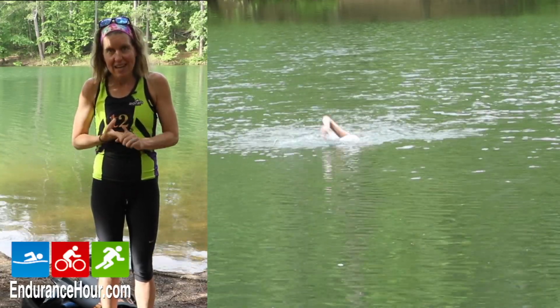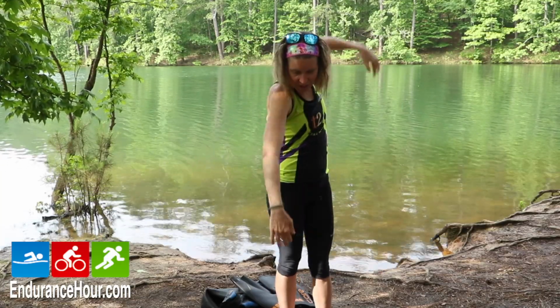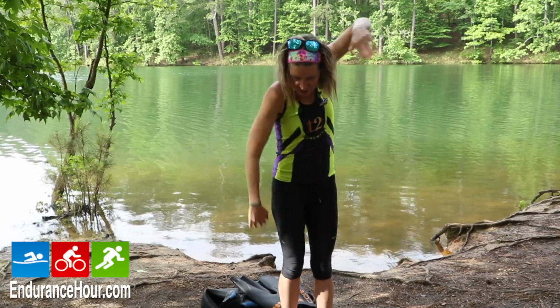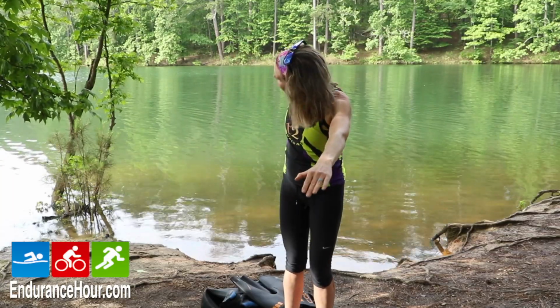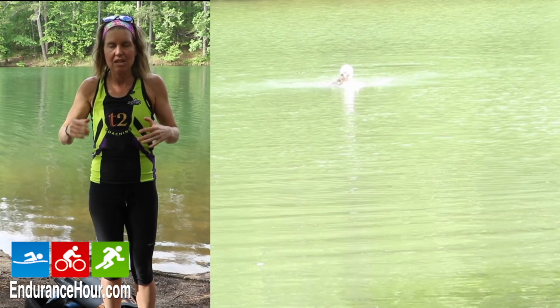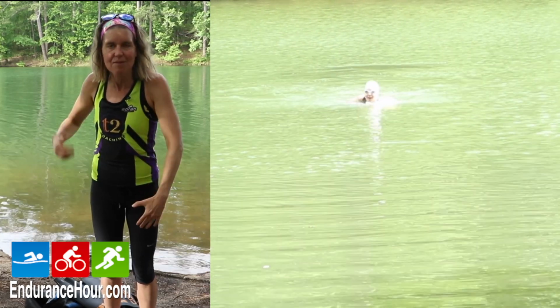The third mistake, it's less efficient. Swimmers will breathe to the side that they're comfortable breathing on, and then they'll sight. I'm going to take four strokes per breath. 1, 2, 3, 4. They take a breath and then they drag their chin up and they try to sight. 1, 2, 3, 4. Take a breath and then they drag up and they try to sight. What happens there is, again, their legs are going to sink, their balance is off. They start to push down because they try to sight after they took a breath.